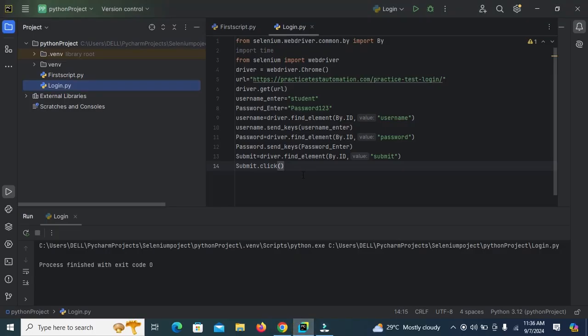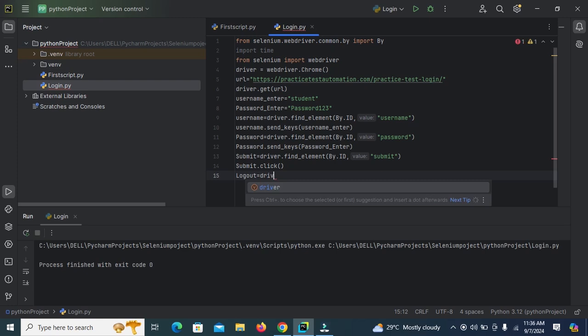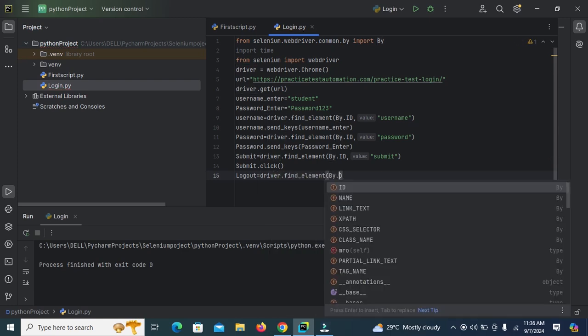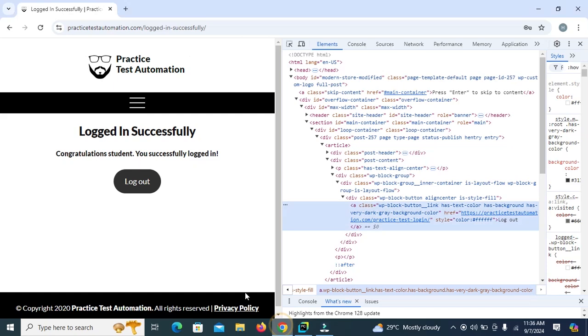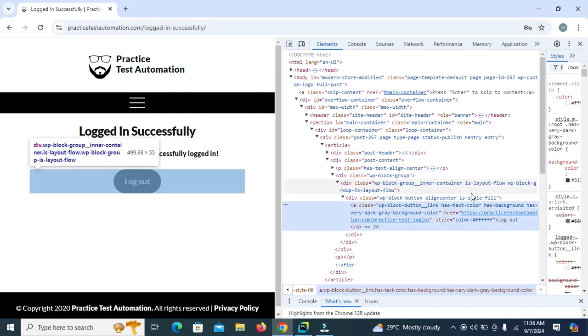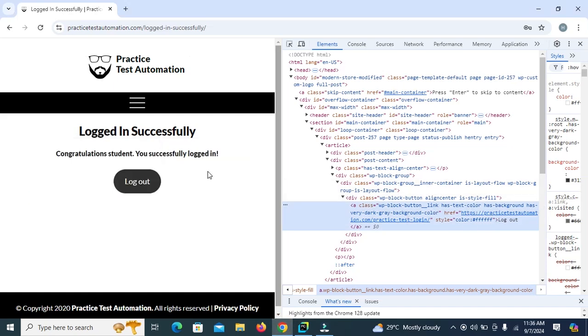logout is equal to driver.find_element by. Here you can view the ID and name are both not available, so we can locate this element by link text, and the link text is logout.